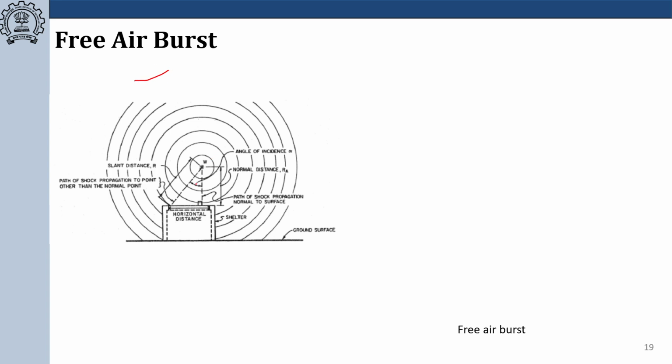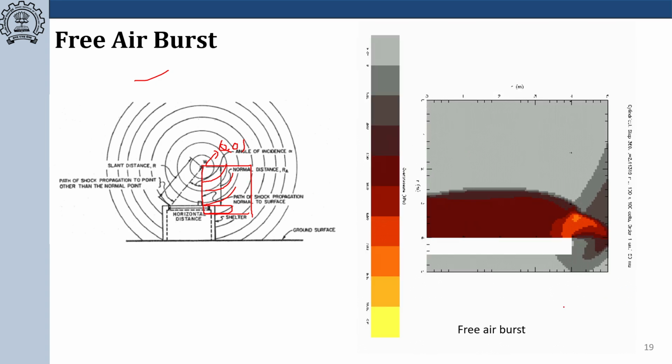In a free air burst scenario, since the shock is not obstructed, if I have to simulate in two dimensions, I'll consider this domain in two dimensions, and I'll say that my charge is detonated at this point. Okay, understand? My charge is detonated at 0, 0. So the charge is detonated and it expands into this region. And here I'll say my structure is available and it hits the structure. If you see the simulation, you will see it running in a few seconds.